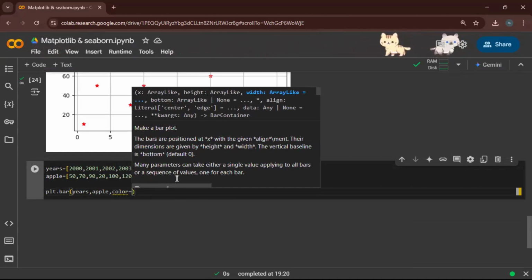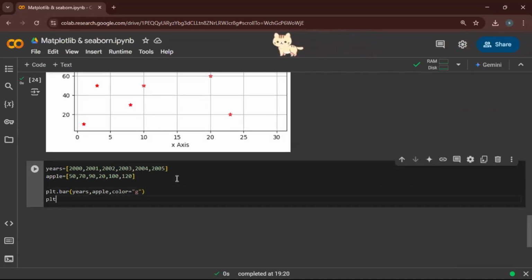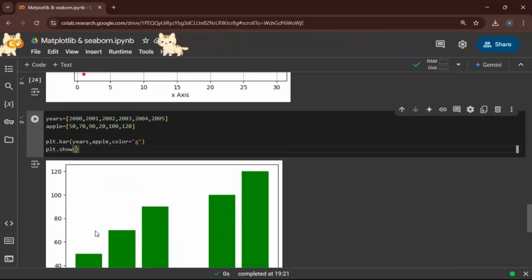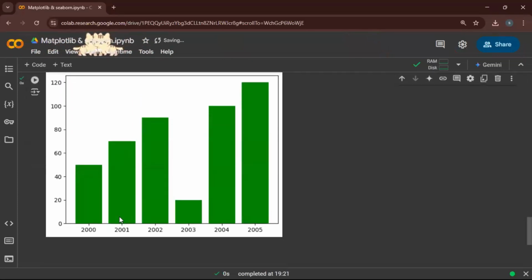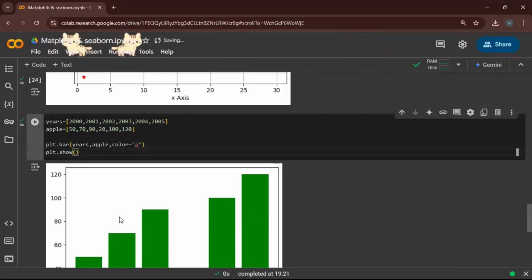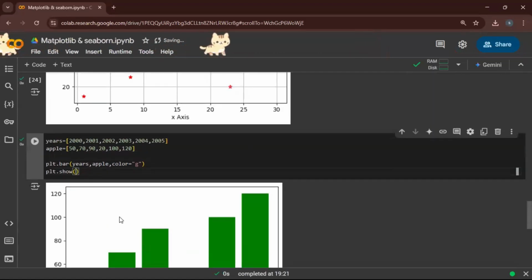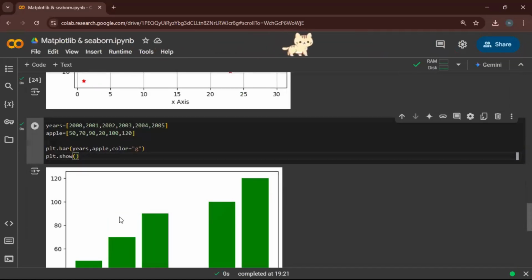So color is equal to, what is that? Green. Okay. Then plt dot show. And the bars will be shown like this. So in year 2000, the apple yield is 50. 2001, that is 70, right? In 2002, that is 90, and 2003, that is 20, I think, yeah, 20. 2004, that is 100. 2005, it is 120.